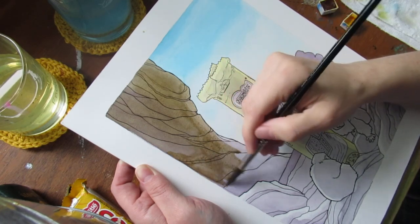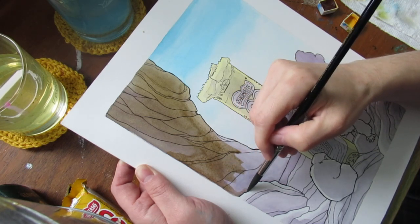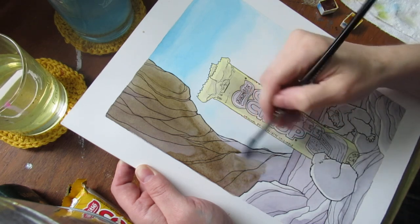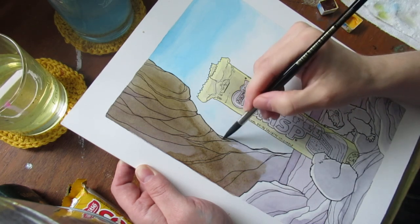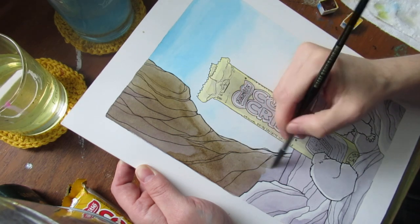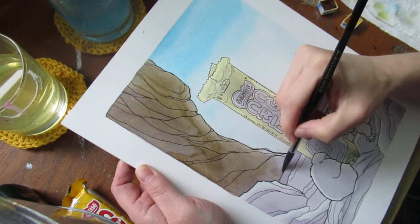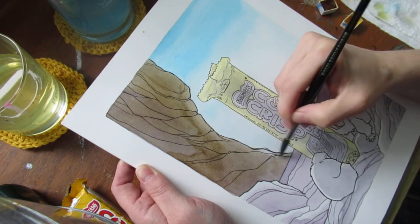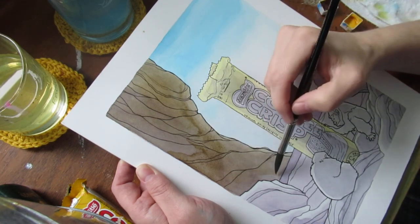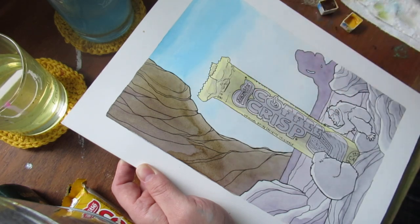And there's my cat asking to come in, but I cannot stop painting in the middle of this as it is wet. He's going to be very upset with me. My cat really likes to watch me paint. Perhaps when I take a break to blow dry this, I can let him in. Assuming he doesn't decide to just sit on my artwork, which he sometimes decides is the appropriate response. I guess he just wants to be involved.